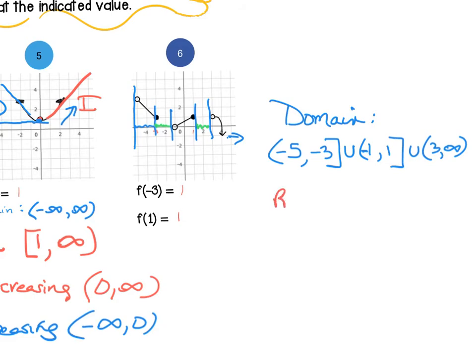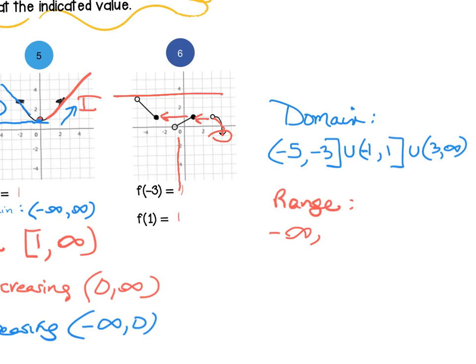My range, bottom to top, so as I'm coming up this way, the first thing I encounter is this arrow. So it's actually pointing to negative infinity. And then over here, it goes to here, but then this one takes over, but then this one takes over, and then the final stopping point is +3. And it's an open circle, so it's a parenthesis. So once you come to where you think it's stopping, look left and right to see if another piece of the graph is taking over.